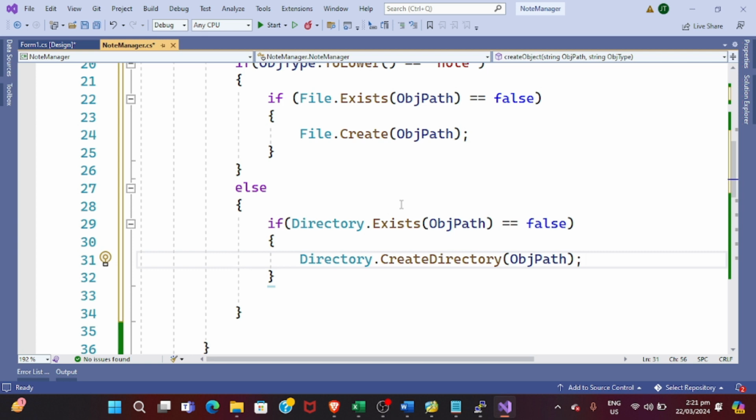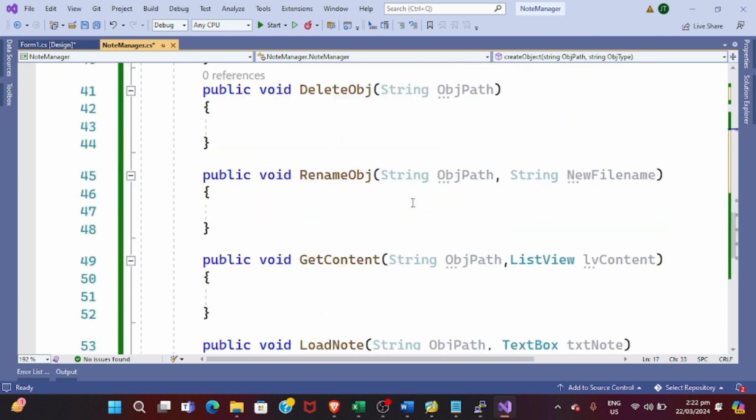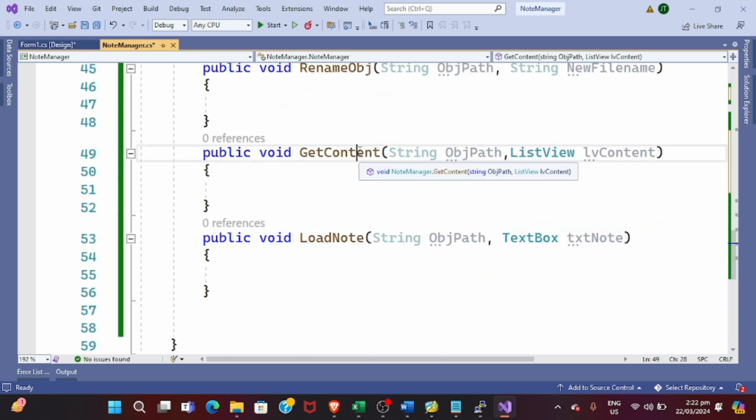Here is a sample implementation of the actual program. We'll do that sample implementation when we are finished with the get content.